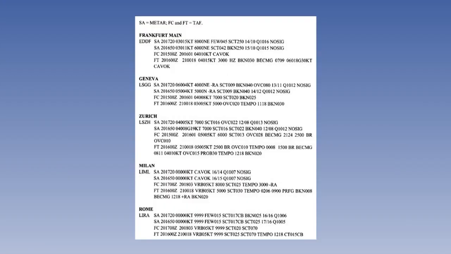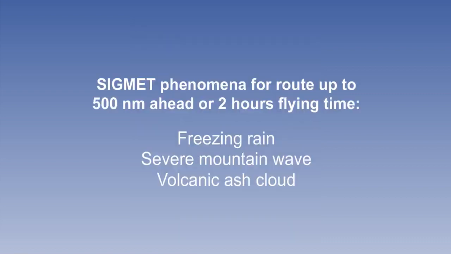In the pre-flight planning stage, weather information is normally obtained from typewritten terminal aerodrome forecasts, known as TAFs, and from meteorological aerodrome reports called METARs. The decodes for these are covered in the meteorological part of the syllabus. In-flight information may be passed to the pilot in the form of a significant en route weather report, SIGMET, or a special weather report, SPECI, on the ATC frequency in use. The phenomena which require a SIGMET are shown.